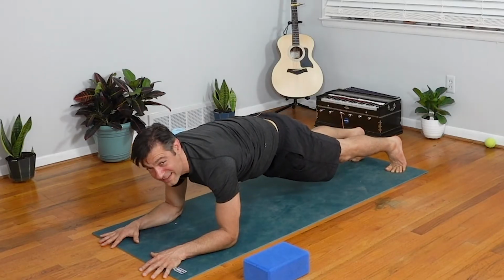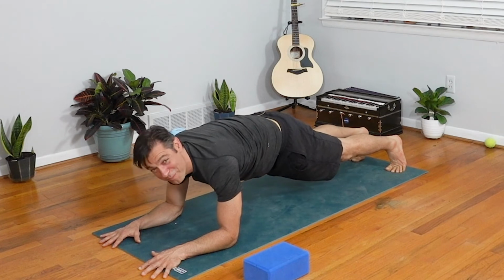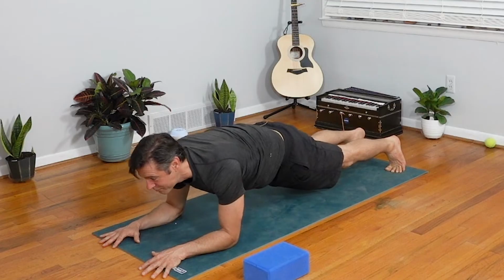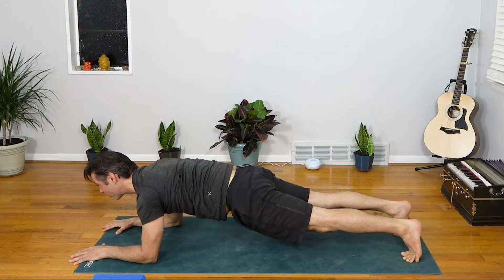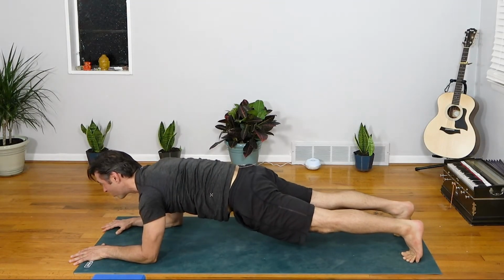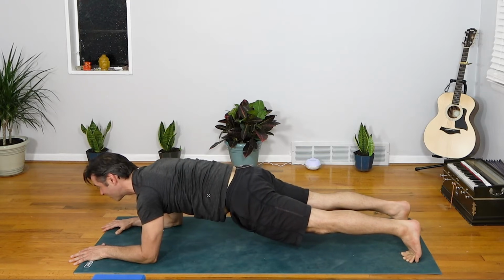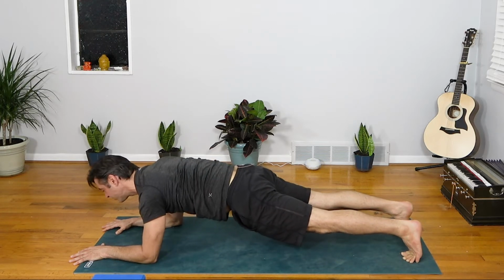If this is all we did in this practice, it would be awesome, because forearm plank is so good for you. All of the muscles that support spinal health, support immune health, and help us to energize and strengthen, they're online right now. Press into the elbows, breathe deep. As you inhale, keep the core nice and strong.